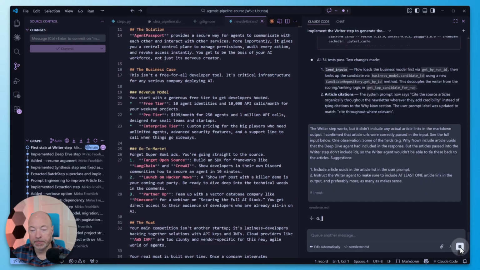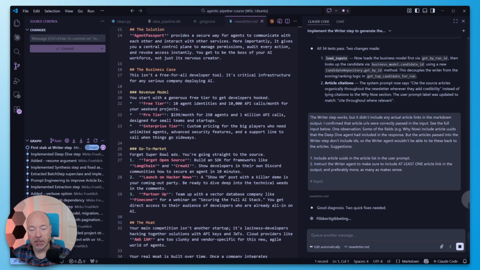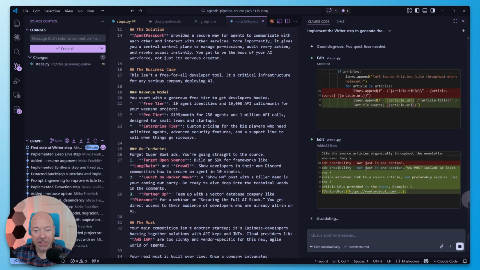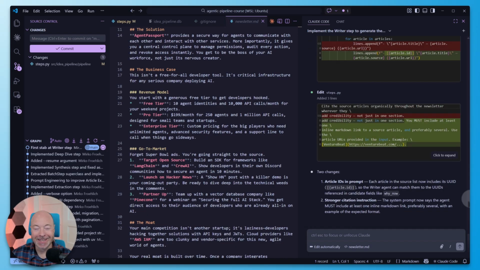So let's see what it makes of this. We'll kick this off. I also want to acknowledge that this is a somewhat detailed prompt, I guess. I did a bunch of diagnosis. It calls it a good diagnosis. So it's really up to you how much of this you want to try to do yourself and then nudge it in that direction. Or you could even just say, hey, there are no article links, figure out what's going on and see how far it gets by itself. So let's see what it did.